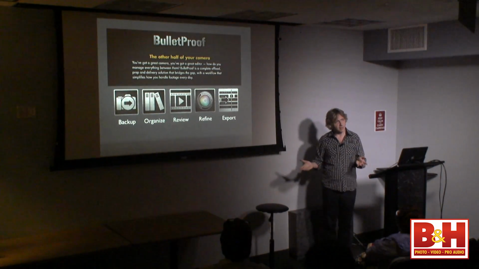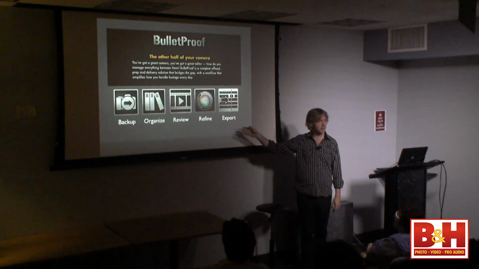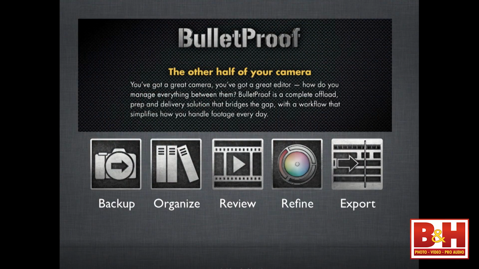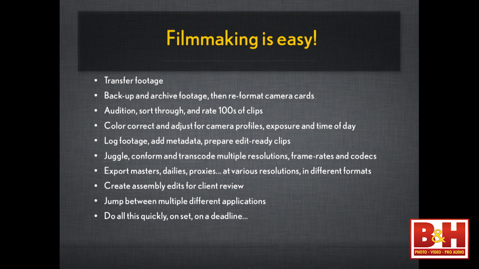The other official, or unofficial, title of this is pain. So these are the 5 main pain points, joy points of video production, because we know, and this is the gag, that filmmaking is easy, isn't it? You just buy a camera, press record, and then edit your footage. You might have to do this. You might have to do loads of these things.